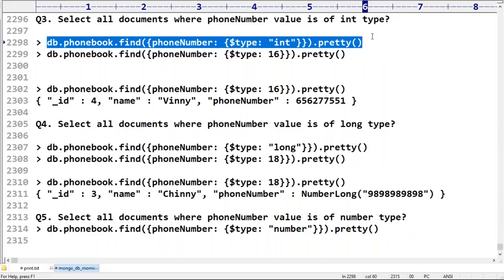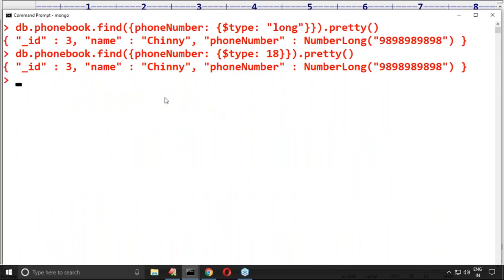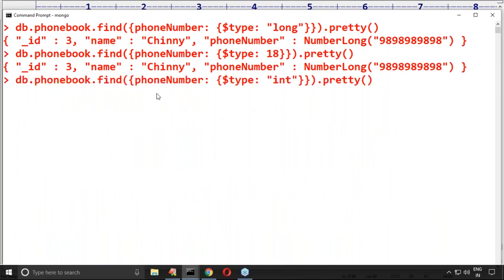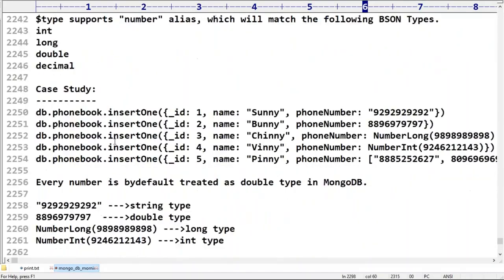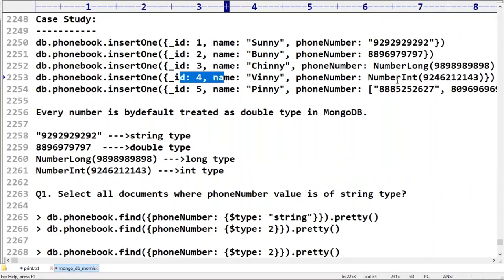Okay, one minute. We will check. Yeah, ID number 4, number int, but here this is the number we have. This is the number int.